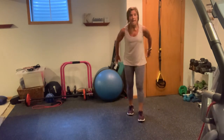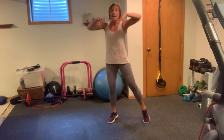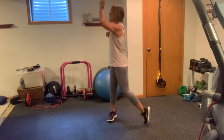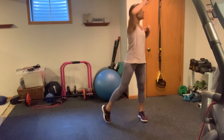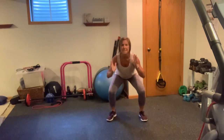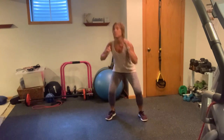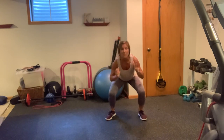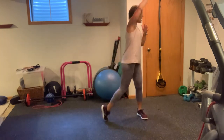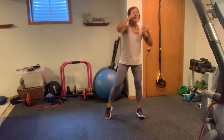We're going to start with a squat — nice, simple squat. I want you to reach to one side, then squat down and reach to the other. Get as deep into your squat as you possibly can, keeping your head upright and reaching with that opposite hand. These little pyramids — the 10s, 20s, 30s — can kind of creep up on you, especially when you get into the 30 count. But then when we go back down, you get the 30 over with and go to 20, 10, so the last round with that 10 is going to seem easy.